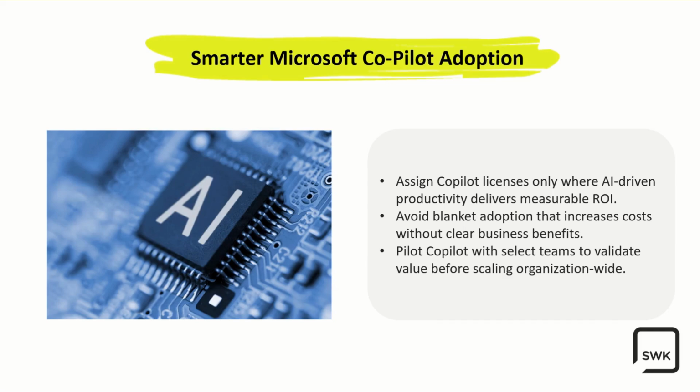Before I get to the next bullet point, I did want to brush over some examples where Copilot has a measurable return on investment. Areas such as time-saving repetitive tasks, such as drafting emails, creating meeting notes, and generating reports. I read recently that research has shown up to 120 hours of regained productivity per person per year when utilizing AI tools such as Copilot. Now imagine that spread across your entire organization.